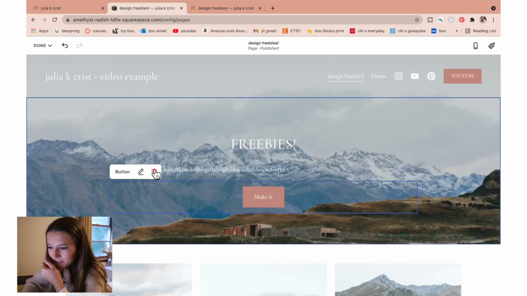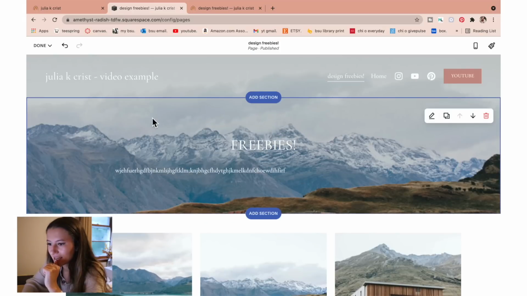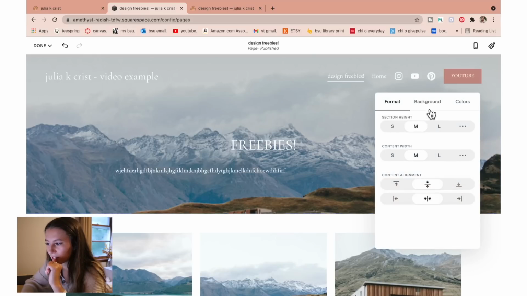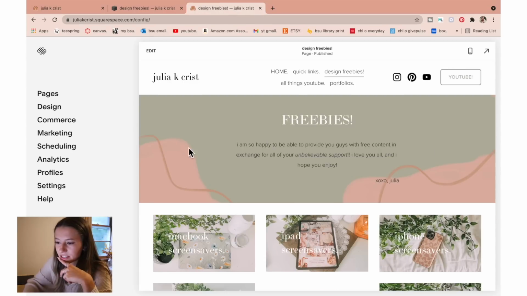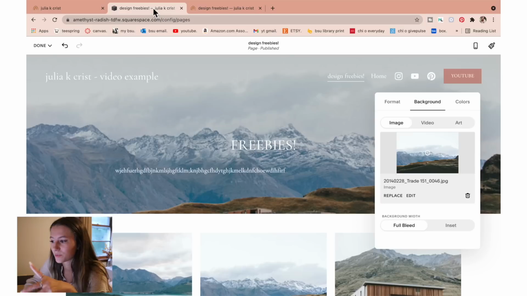Then I didn't have this button, so we're just gonna delete that. And as the background, I'm doing this so fast. So what you do is you go and you click this little button over here, then change it to background, and you can replace it with your own photo. And how I got this photo right here is I designed that myself on Procreate, and then airdropped it to my MacBook and put that as that.